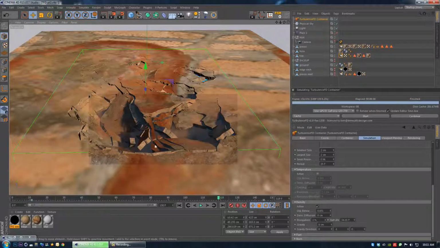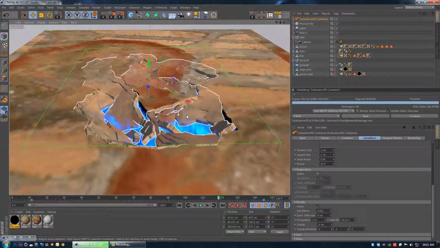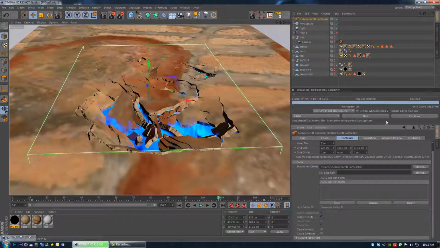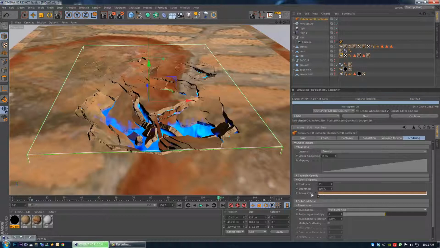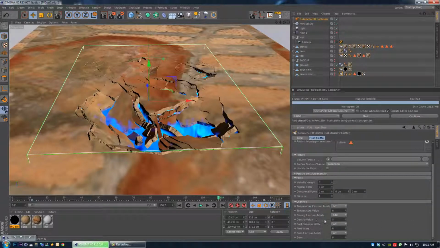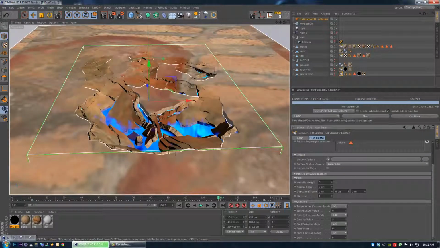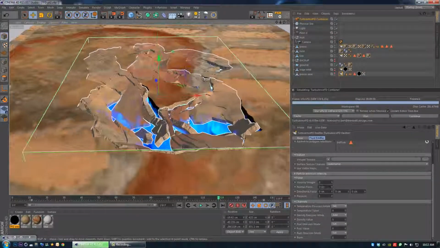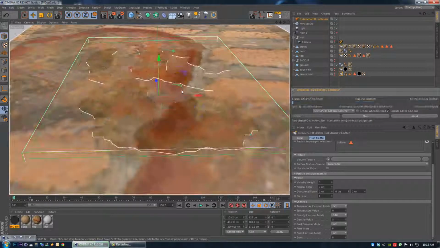We can see that there. Obviously there's not really much detail at all because our res is so low. But as we crank that up, again, things are going to compact down a bit and get thinner. So we can drop this down to say 3. If you want to make the smoke or dust thicker, of course you can control this thickness. You've got color controls here. And on the actual emission tag, which in this case is on the pieces emit, the more density or temperature or whatever you're emitting you pump into it, the thicker it's going to get as well. So there's quite a few controls to tweak there if you want to make it thinner or thicker.